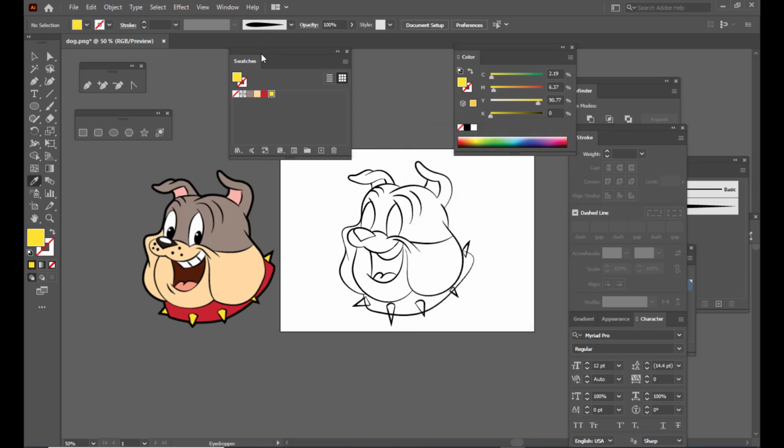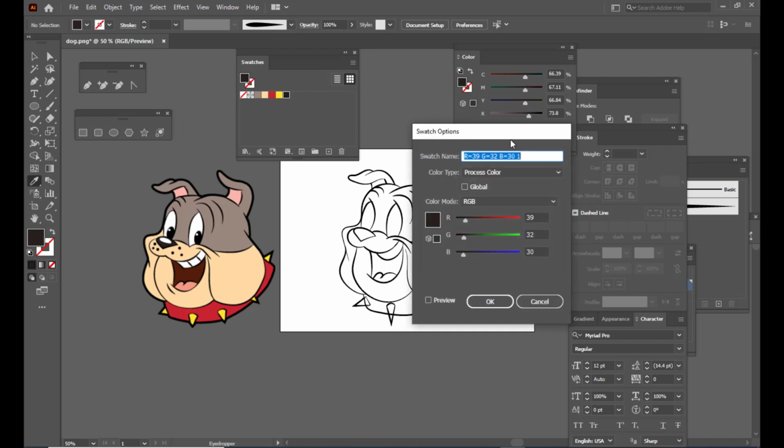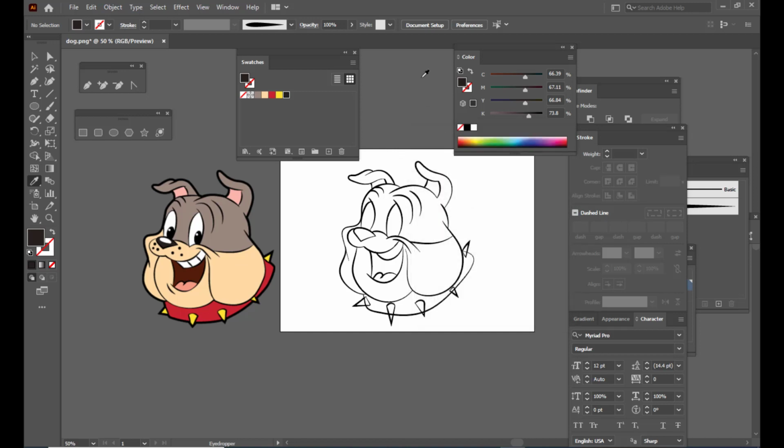Right. And we can also just pick one color on the nose. It's not exactly black, so we'll just select the eyedropper, just pick the color of the nose, and we will add this to our swatches panel, and we will rename it nose color. Right. And we also have the mouth and tongue, so we'll just pick the inside of the mouth.